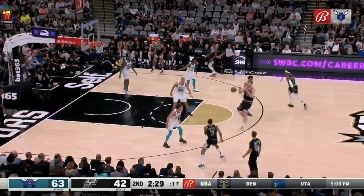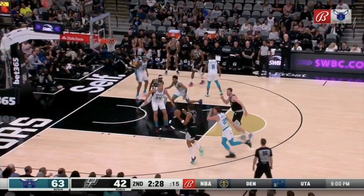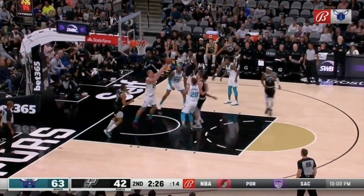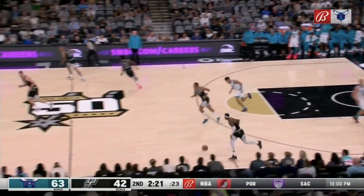Let's take a closer look at this possession and freeze right here. If Keldon wants to get Pirtle the ball, he almost definitely needs to make a pocket pass, but he pitches the ball into a forest of appendages and Charlotte is on the break — though you have to love his effort to steal the ball back for the Spurs.